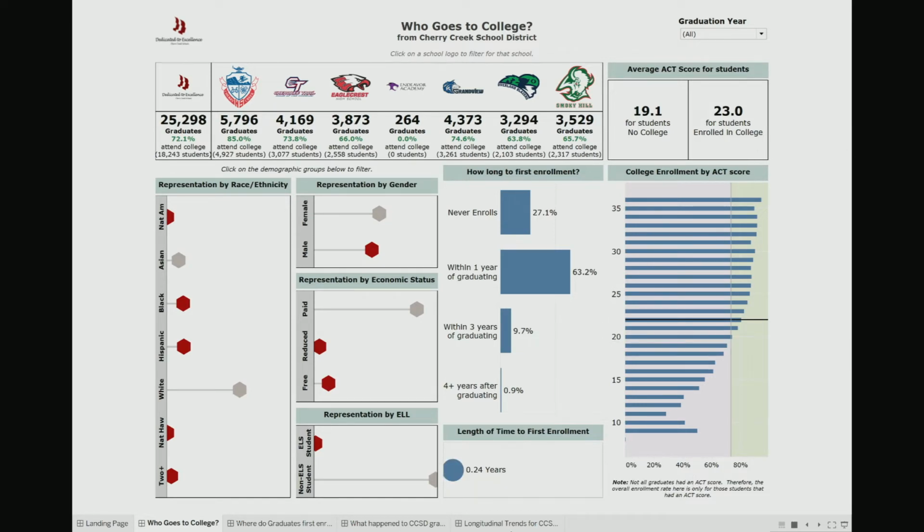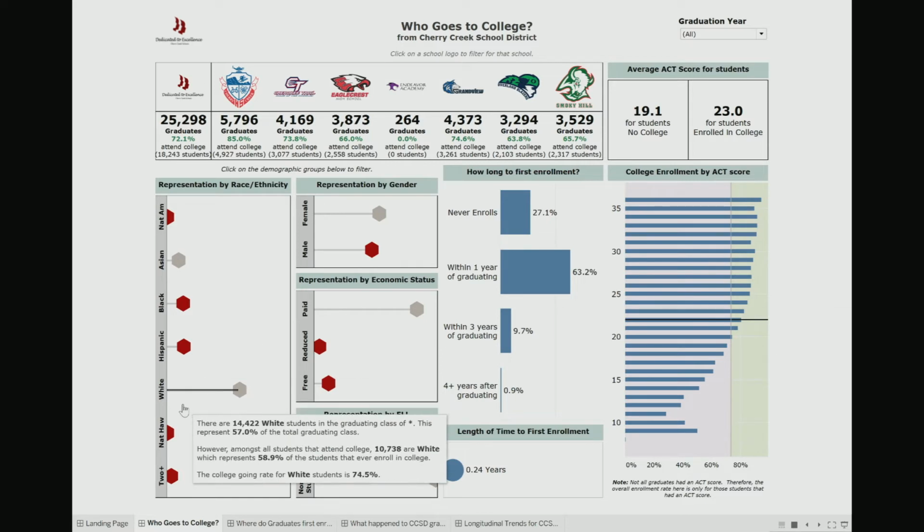So as Christina was going through the different visualizations there, I hope you noticed that as she hovered over, a little tooltip showed up, and we're very intentional about putting actual statements in there that describe to the user what they're actually seeing and what those bars and hexagons, those visualizations represent, right? It's helping the interpretation of the data itself on the workbook.